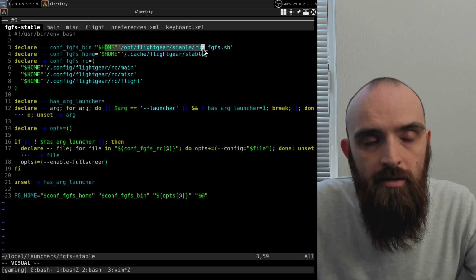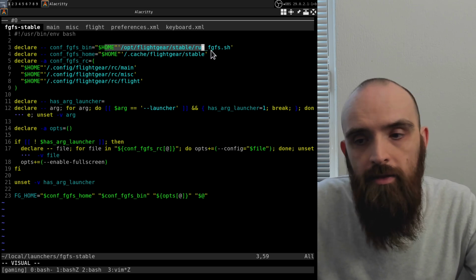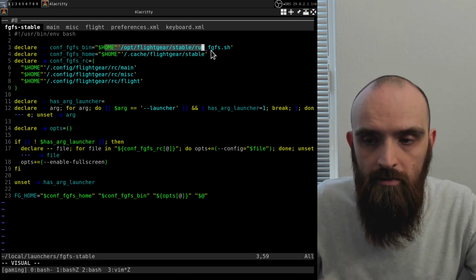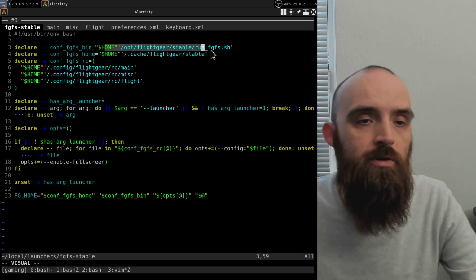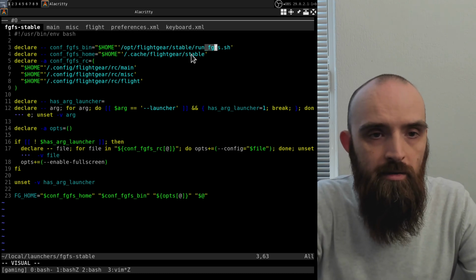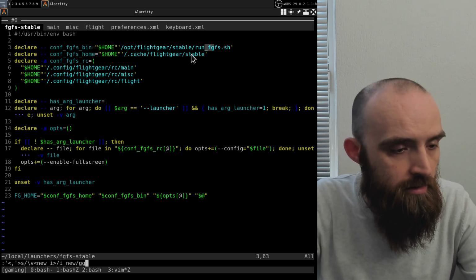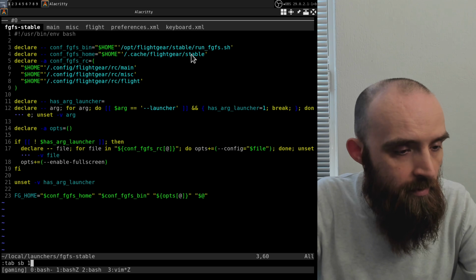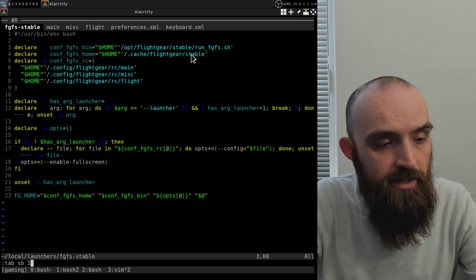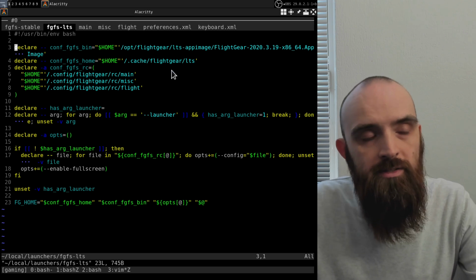This setting is just the main FlightGear file, the executable where the program launches. In this compiled version it's the run_fgfs.sh script, but it can also be, for example, an AppImage like you have here for the LTS version.